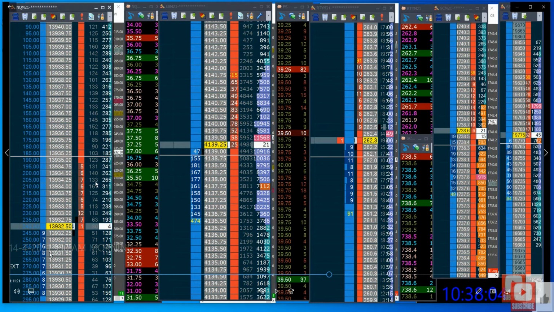So I think I scaled into another one, so I'm most likely in 3 or 4 contracts on this, and I have that runner that I just want to see how far this could go. And the reason why is I want to see if the buying that's coming really affects things, and is it all the indices moving up at the same time? These are little things that I like to see.